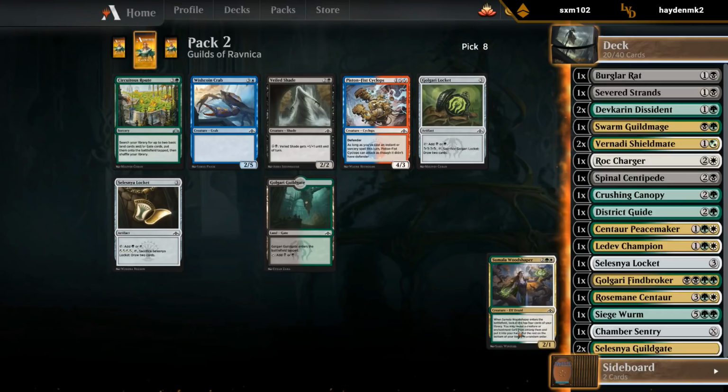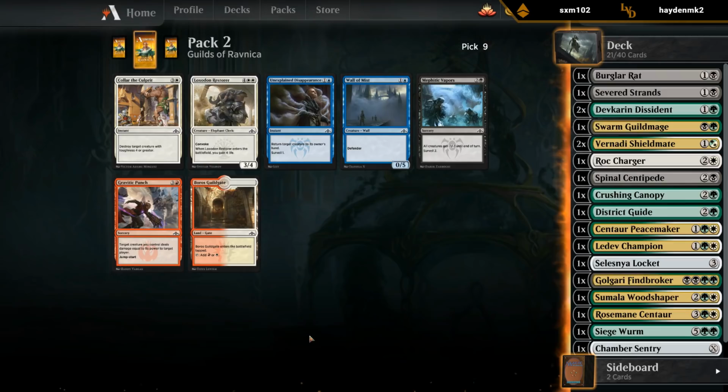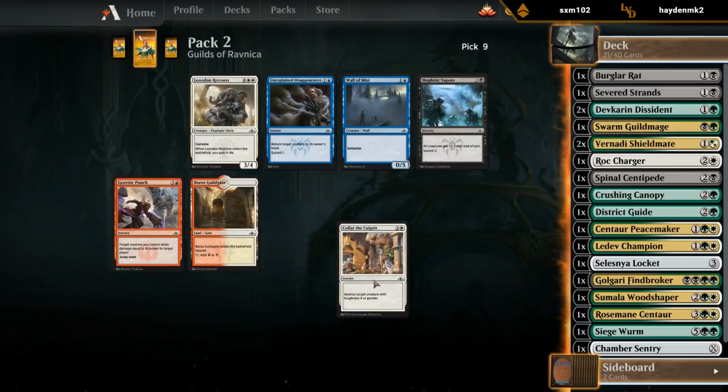And now we can take a Collar the Culprit as a potential removal spell. Not the most exciting in a best of 1. But it beats the Loxodon, I think.